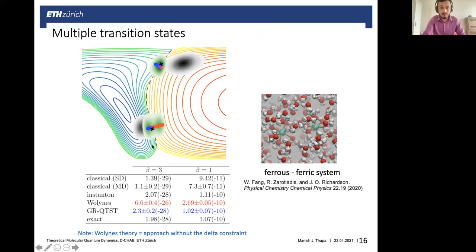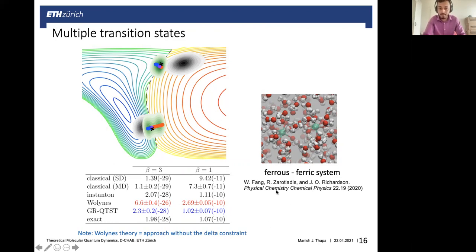And here I have plotted the configuration space sampled in the GRQTST approach, which is this green. This blue and red paths, these are instantons, and it samples the region in the vicinity of the instanton, right? And this black one is another approach, which people have used to do liquid state reactions, and it is seen to not sample accurately, at least for this system. But the approach is still accurate for a lot of other chemical reactions. These are just numbers to show that the approach works well.